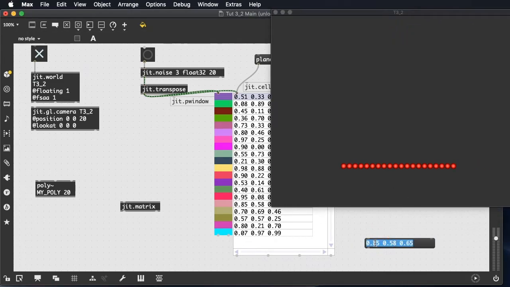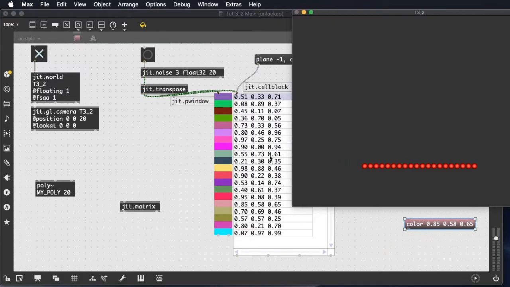So anytime you do something like this, if you make it the color 0.85, 0.58, 0.65 message and send that message to a message box, it will color the message box in that color. So it's a little way to save colors that you like for later.